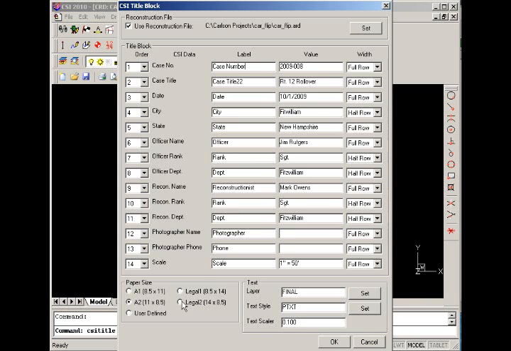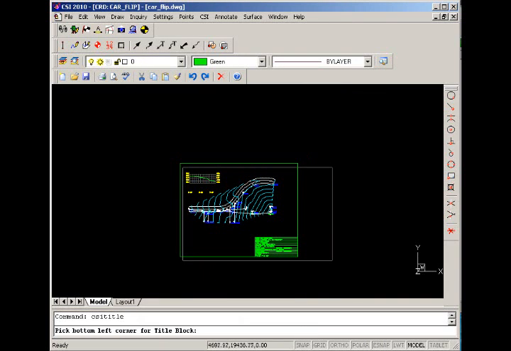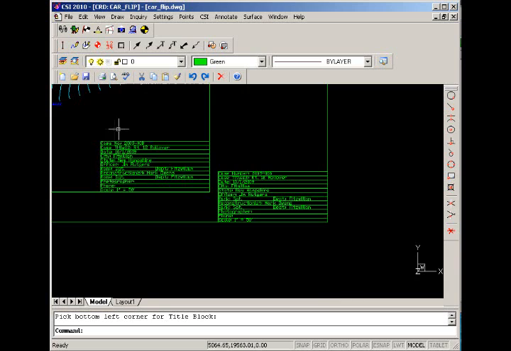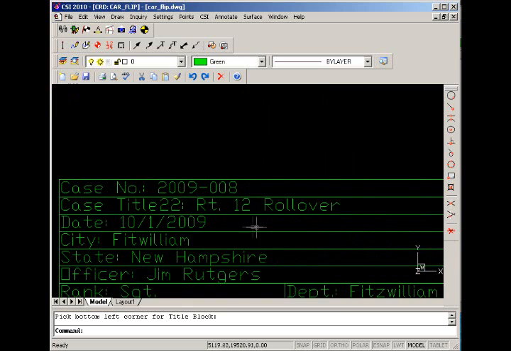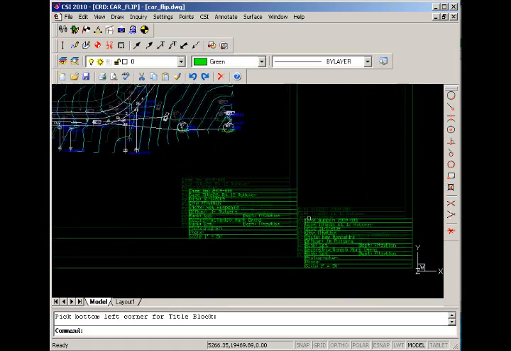Say OK. And I'm going to place this right on top, just off to the side here so we can see the new values. We've gone from case NO to case number. And you can see also the paper size was changed as well.